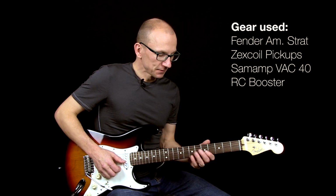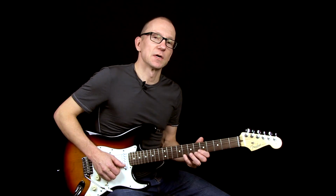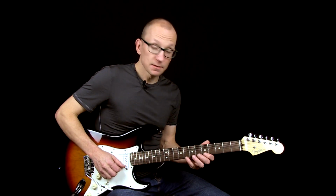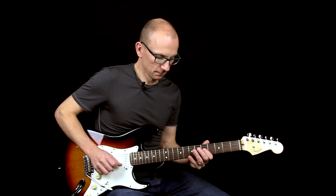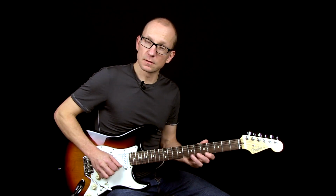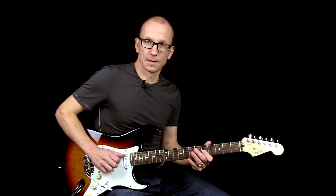So here's the tip. Take a group of notes. In this case, we're going to take 5 notes, but we leave out one of them from the sequence. So instead of playing this, I'm going to leave out this note, the note G, which is the minor 7th of A. If I leave that one out, it sounds like this. And suddenly we have a beginning of a cool lick.